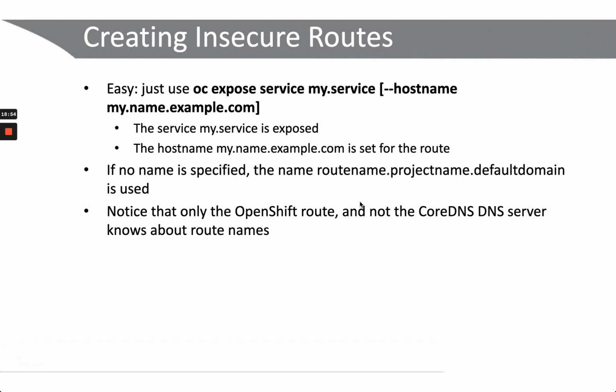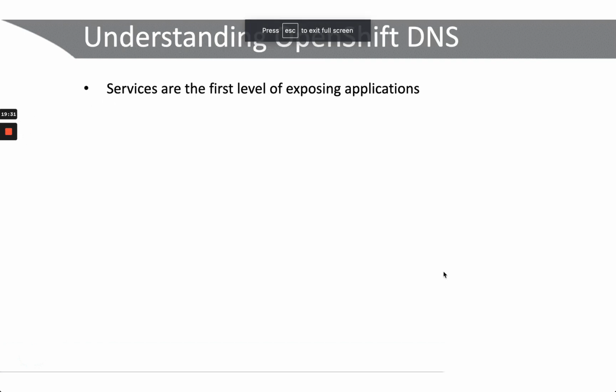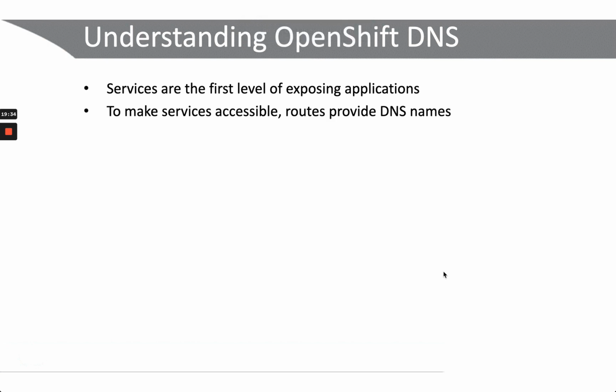Now, interesting in this is oc describe route nginx. I want to see what is going on. And let me put it on top of the screen to make it more readable. What do we see here? We see that it has these labels. So the label app is nginx, and this label app is nginx. That is how it is getting in touch with everything in the background. So we have a service nginx that is identifying the service that was found based on this label. And to make services accessible, routes provide DNS names.